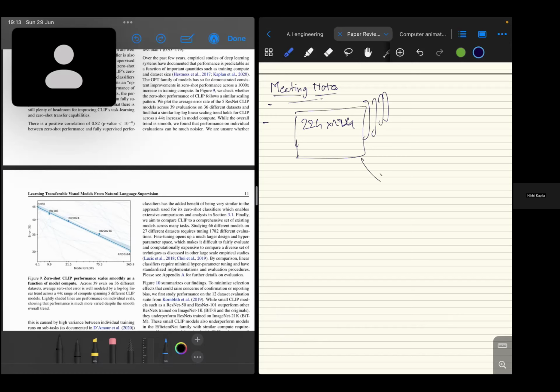Currently one image probably gets transformed into a block of maybe 196 multiplied by 768, where 768 is the representation size, and 196 is how I'm compressing it down. Maybe it can be even less than that. So I understand your question: you have a bunch of such 196 by 768 blocks, so how do I put them all together?